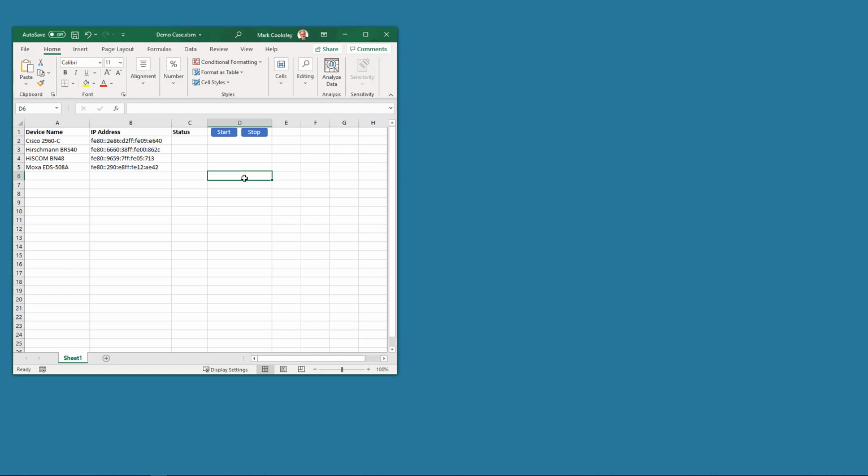It's time for the first test. I click the Start button. In cell E1 you see that the macro is polling the IP addresses. In the status column, OK means that the switch has responded to the ping. For the second test, I'll disconnect my PC's Ethernet cable. The status shows as error because the switches are no longer responding to the pings. I reconnect the Ethernet cable. Finally, I stop the pings. The status goes to stopped and then idle.